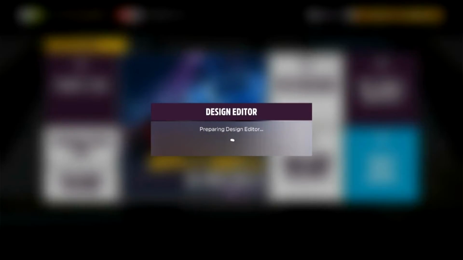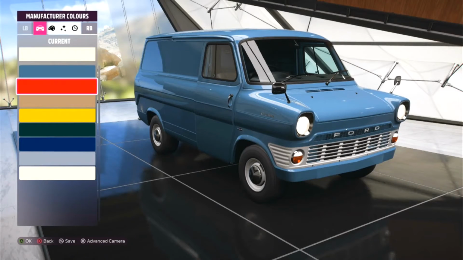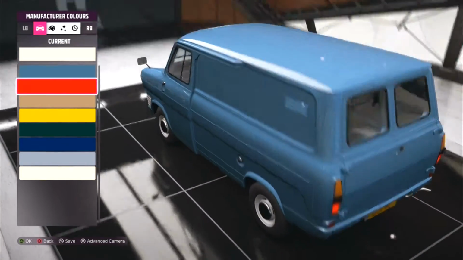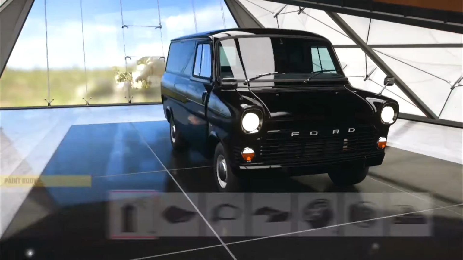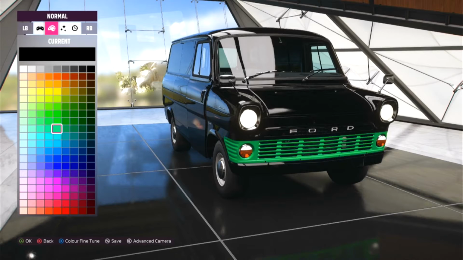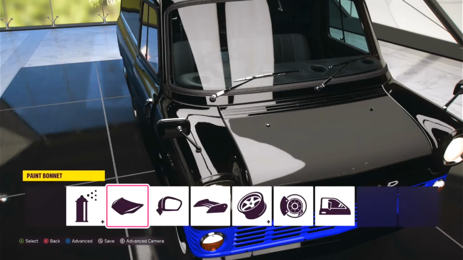Okay, so here we are now in paint, going to put some paint on this thing. We've got some advanced painting options. Paint group number 1 is just a normal standard piece of the van. And I'm guessing paint group number 2 is the grille. Does it do any? Have we found the first bug, maybe? Let's paint that black, and then we'll do paint group number 2. Alright, we'll go ahead and make that that. Why not? And then slightly off colour bonnet, sure.